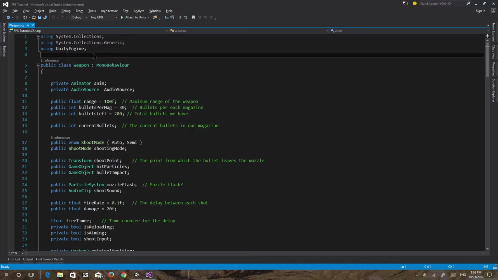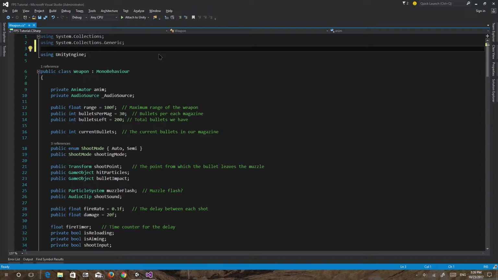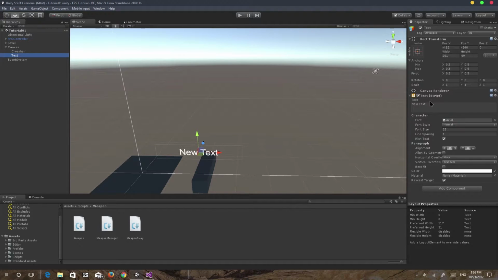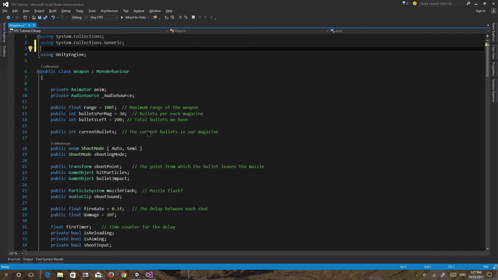It's like the built-in code, what Unity provides us, right? And we're going to use something from the Unity engine class as well, the namespace, which is going to allow us to integrate UI related features inside of our script. So we can directly see this component, the text component, which by default the script can't see.